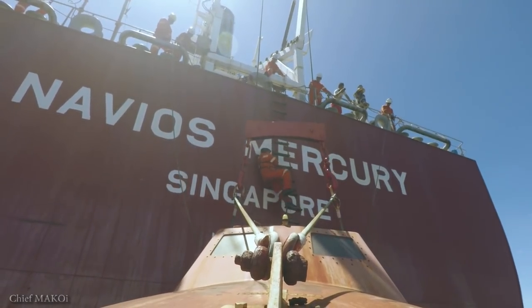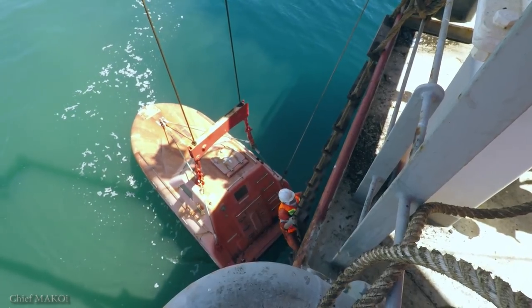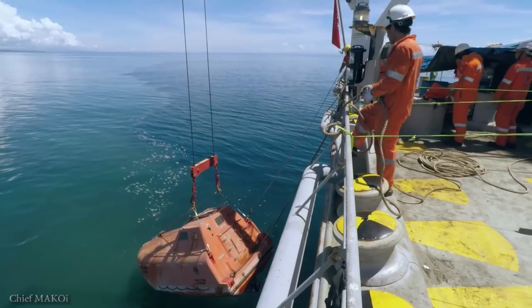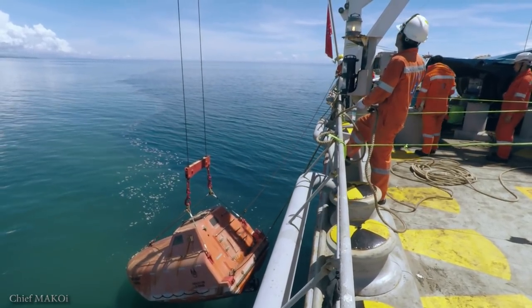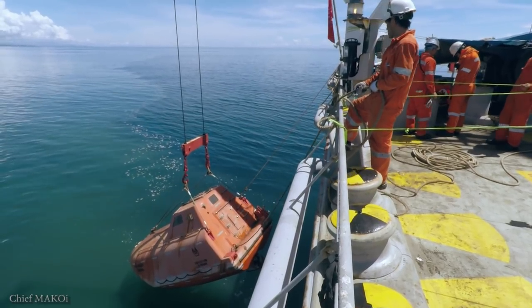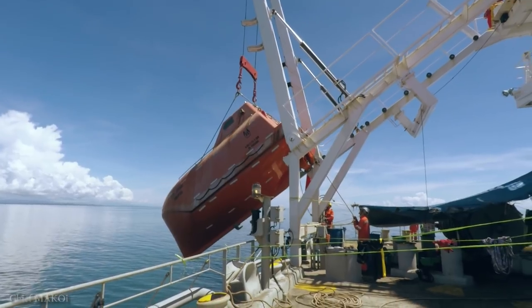But even at the anchorage area, the weather or the sea condition sometimes prevents launching. So as soon as conditions are favorable, it is advisable to take advantage and launch the boats at the first opportunity.